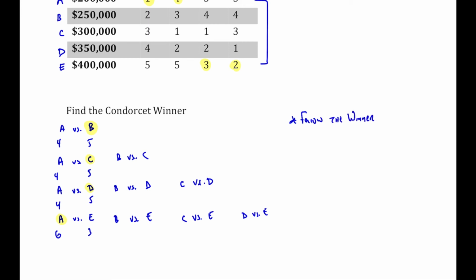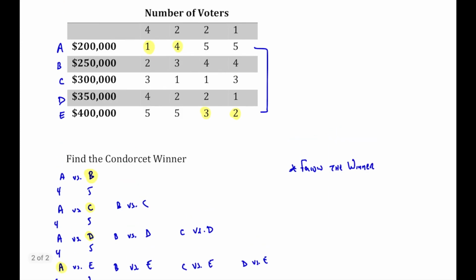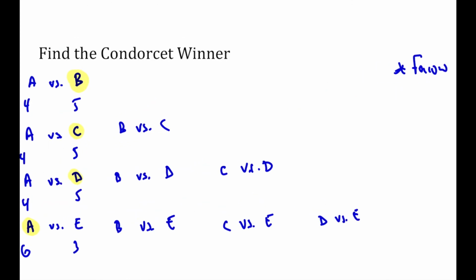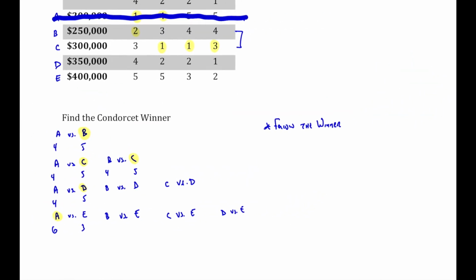And we'll see how this plays. So I'm going to move to my next column. I'm going to go over to B versus C. Comparing that, we got B, C, C, C. So we have 4 votes to 5 votes. C's our winner. Now with that, I'm not going to check those last 2, B versus D or B versus E, right now. I'm going to follow the winner.